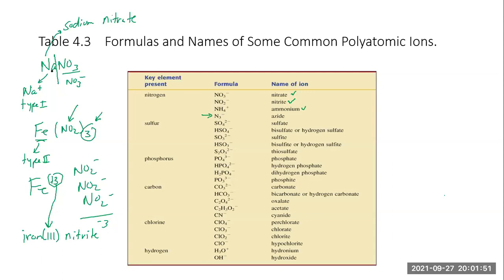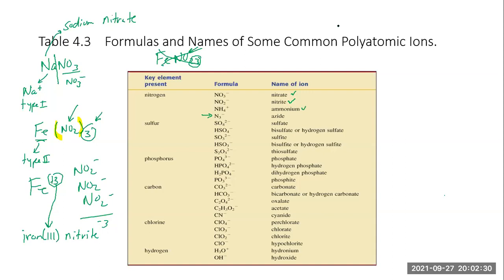Question on that there. You might also notice that I did put parentheses around my polyatomic ion, and you should put parentheses around your polyatomic ion when you have more than one of them. So for example, if I wrote it without the parentheses, I would end up with something like this, which would imply that I had 23 oxygens, which is clearly not the case. So whenever you have more than one polyatomic ion, you do need to put parentheses around it and the number on the bottom. Any questions on that there?